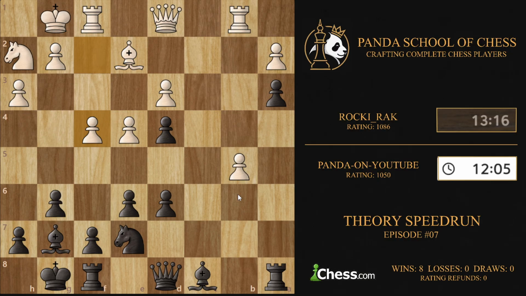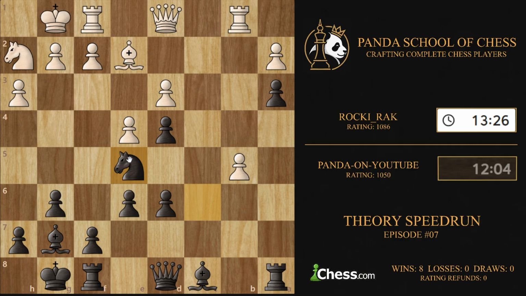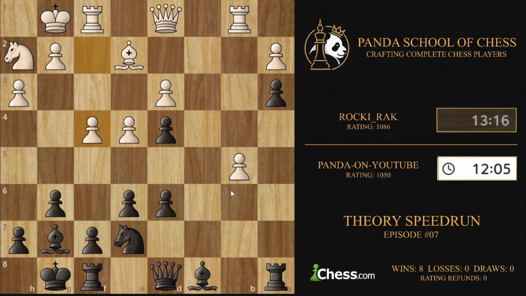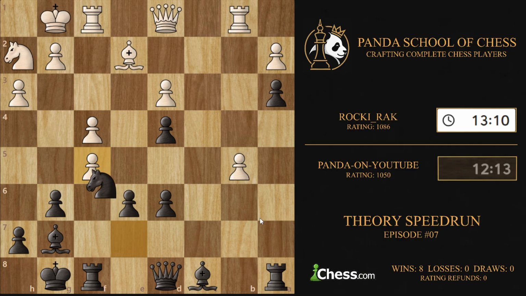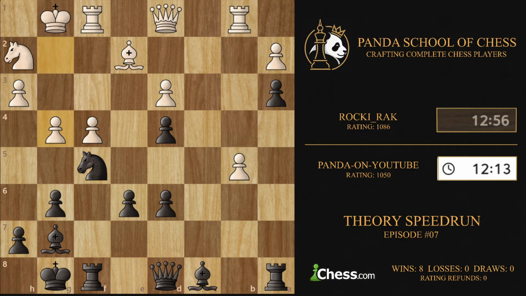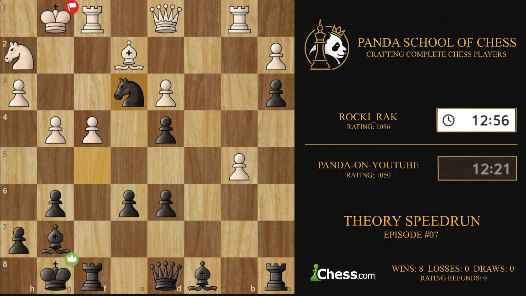So now I brought my knight back. I could also have gone knight e5 in this position. It doesn't really matter. We come back and play this. But I just like the simplicity of this idea. And pawn to f5. Now pawn to d5, queen to b6, all of these are good moves. Rook b8 is a good move, but I really like f5. Just gets my knight into the game, and now he just blundered with the move pawn to g4, the move knight e3. What could he have done here?